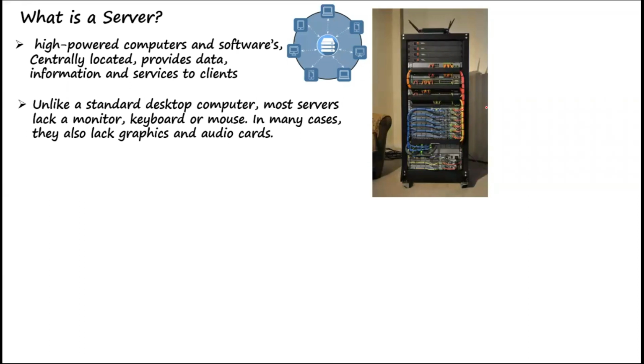So all these, just see over here, these are individual servers. This could be of the same type, this could be of a different type. They could be catering to the same user request, or they could be catering to different types of user requests. For instance, this could be your email, this could be for videos, this could be your file transfer, and so much more. And this structure that you see over here is called a rack. This is how normally servers are kept.